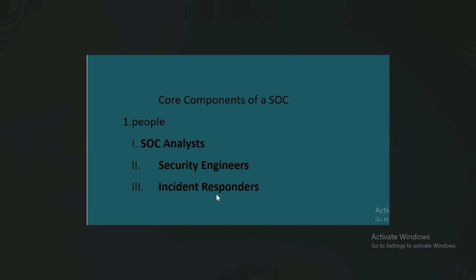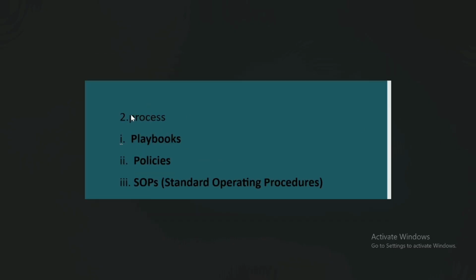All right. So one important distinction about these SOC roles is that SOC roles can overlap depending on the organization. All right. In a smaller SOC, or rather in a smaller organization, one person can actually perform the responsibilities of these three persons. If it is a bigger organization, different people can actually do it. So that is it. Now let's move to the next core component, which is the process.